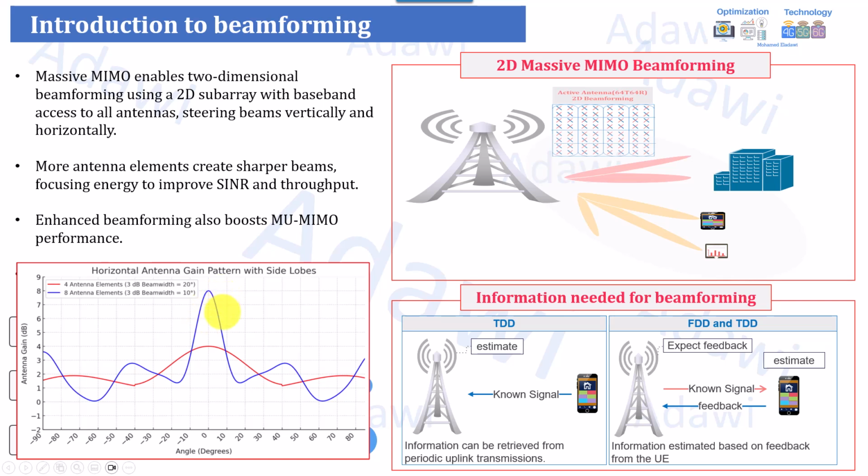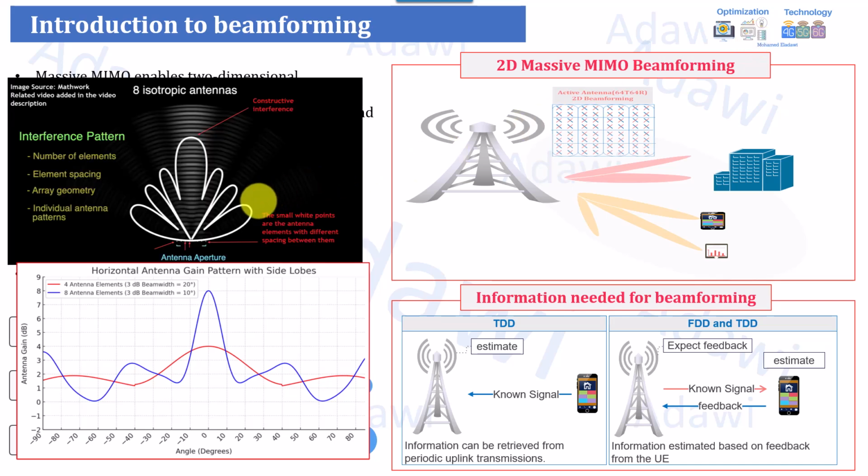So that's why in Massive MIMO you have this kind of flexibility and much better performance. And on top of that, Massive MIMO in general also supports 2D beamforming, which can support the horizontal domain and also the elevation domain, or vertical and horizontal domain. This is also useful if you would like to, for example, cover high-level buildings.